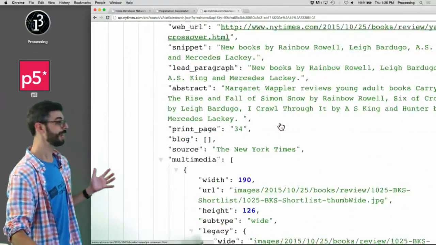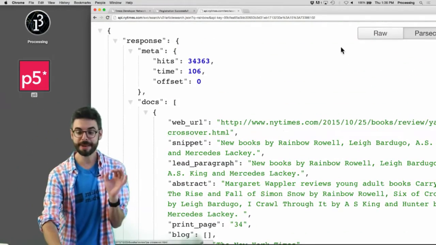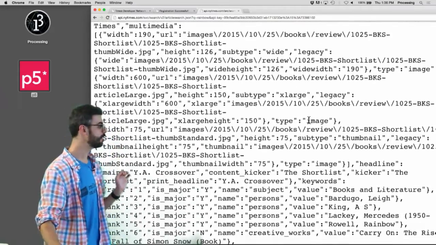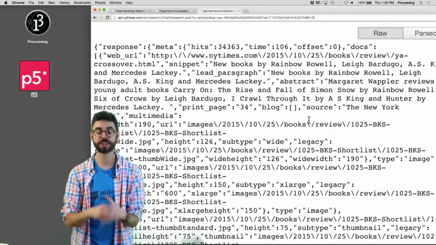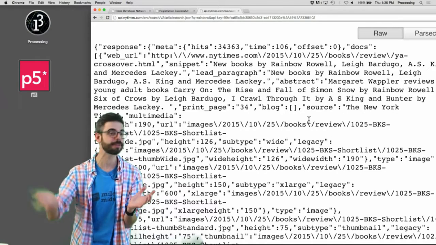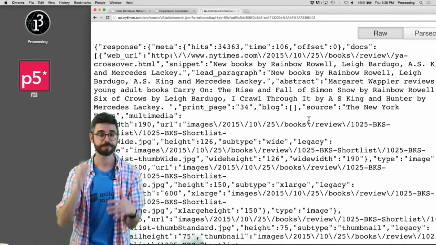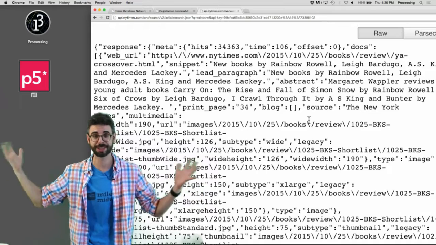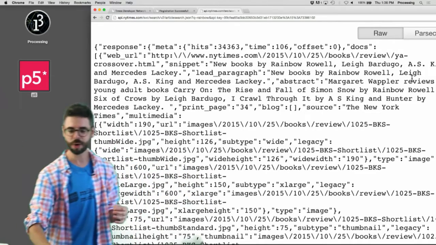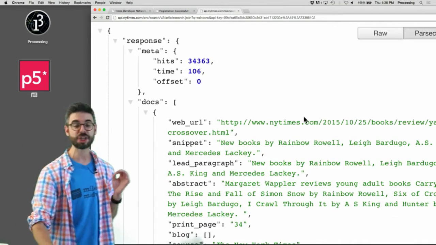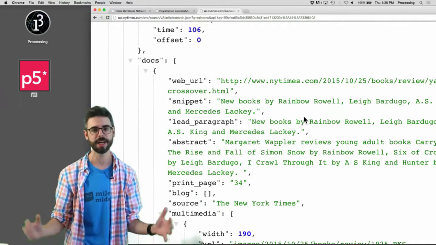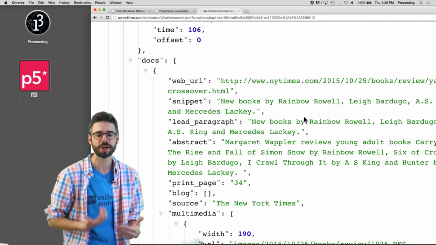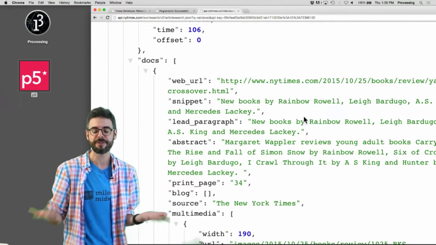So I can start now. First of all, it might look like this to you, right? You might get this result. I have a particular browser extension which formats JSON for me nicely. I demonstrated it in an earlier video. I think if you just Google Chrome extension JSON formatter, you'll find one. But even so, this is a good example of how a lot of APIs will give you back a ton of data. So really there's some detective work involved here in figuring out how to find the data.